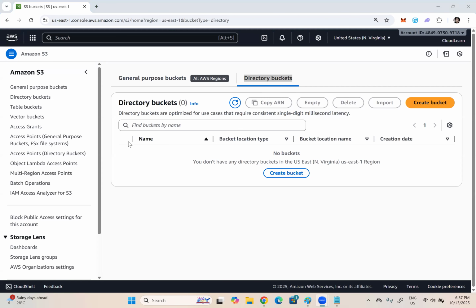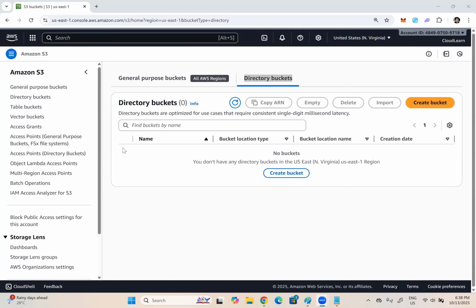Let us say you are using some kind of data ETL tools, data analytics kind of tools. What this tool will do is try to read the data from some sources, right? If you're planning to use an S3 bucket as a source, it must provide very minimum latency, or else the data analytics tool might not process the data with high performance.